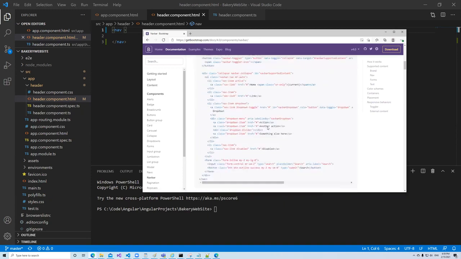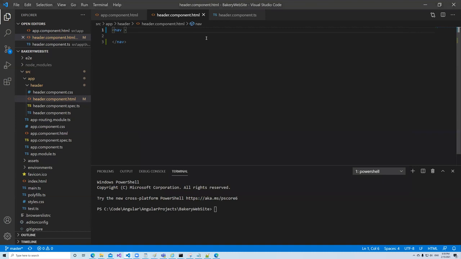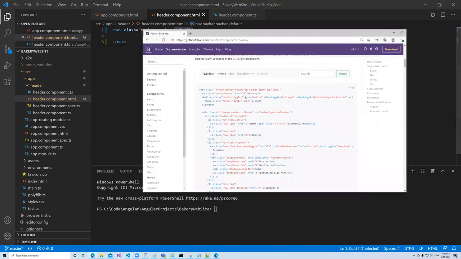They didn't actually use any CSS. They specified just the class names, and it is able to show this down here. So we would be doing the same thing. Since this is a navigation item, I would be using a class name called navbar, and navbar-default, because I want a default style. Navbar simply says this is a navigation bar, and navbar-default means I just want to use a default style.